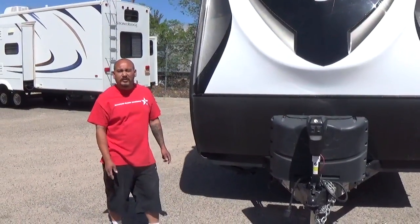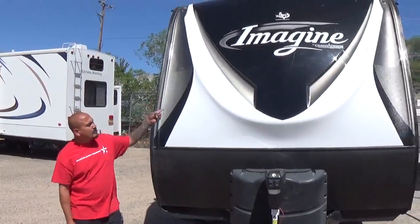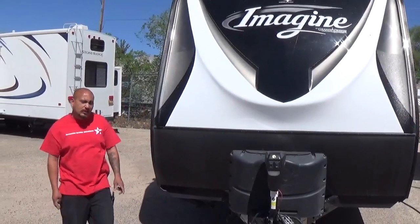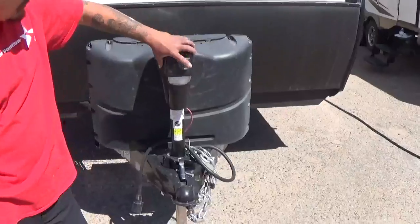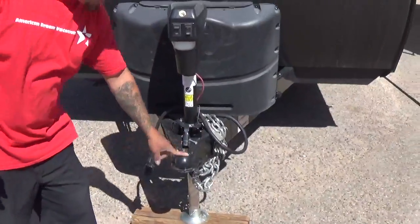I'm a tech here at Imaginge Vacations. Today I'll show you the Imaginge. It's unit 2633. Right up here, your front hitch is going to be electric. So you're just going to press your button here to go up, go down to put it onto your truck.